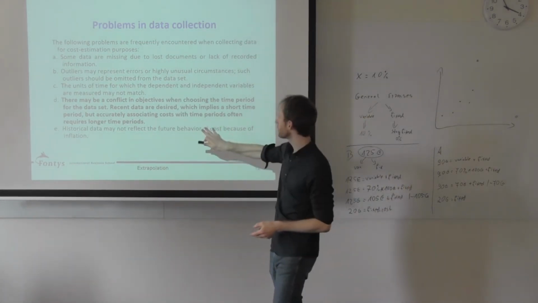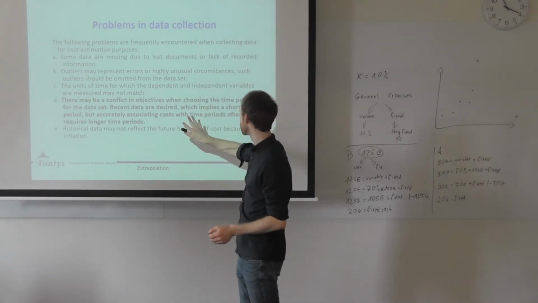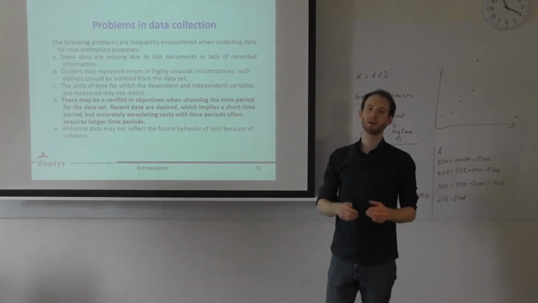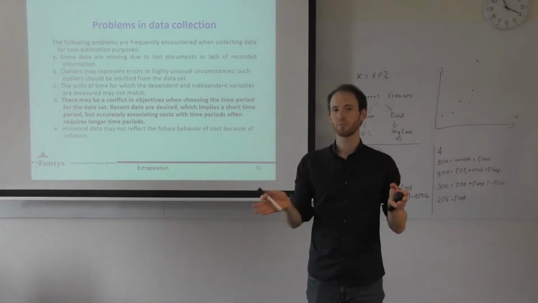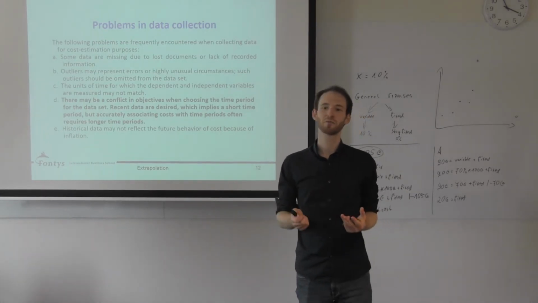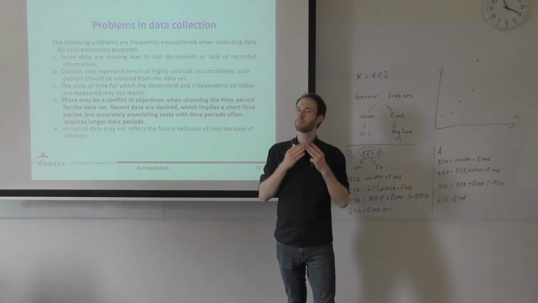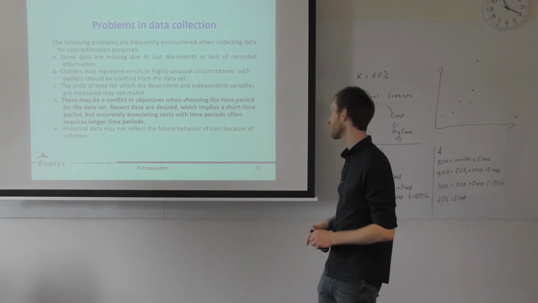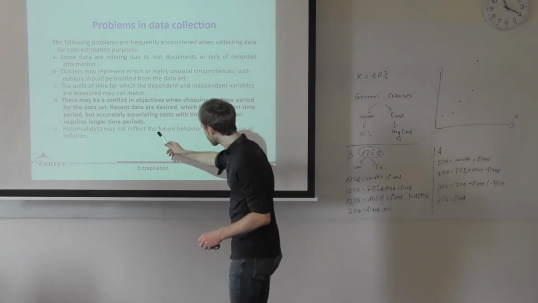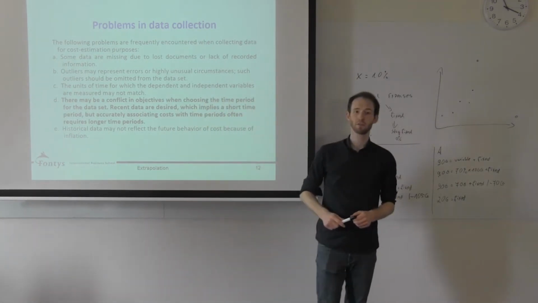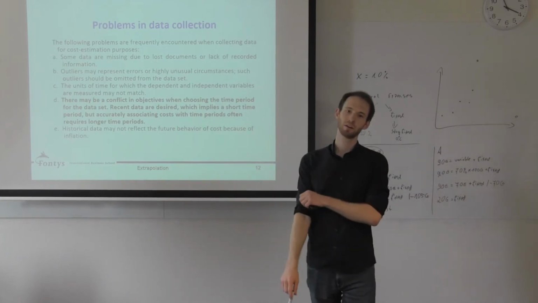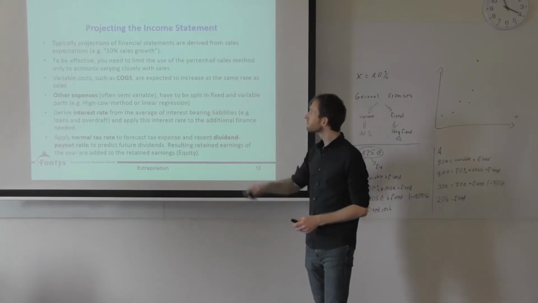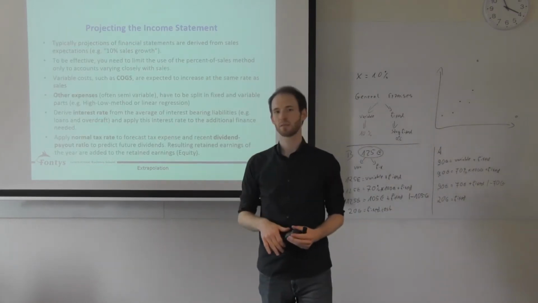And that's also a bit related to what we said before, but this always is a bit of a tricky part. Do you decide for short periods or long periods, more or less data? Because you can of course not in the same period measure everything. That doesn't work. So there's always a bit of a trade-off that we have here. And also, the past might not necessarily reflect the future, so past data might not be sufficient in forecasting or projecting the future. Well, let's start with projecting the income statement.